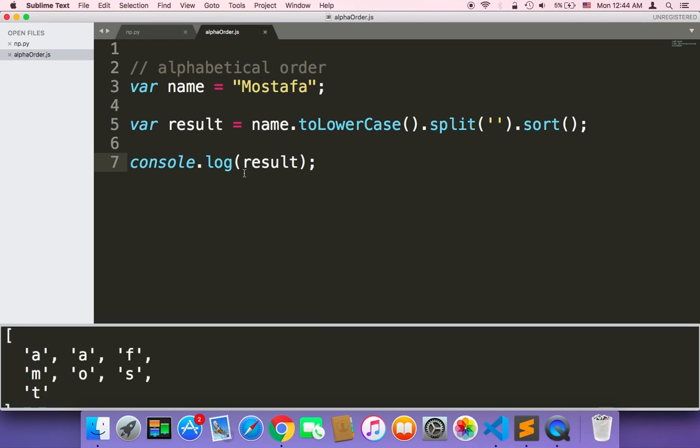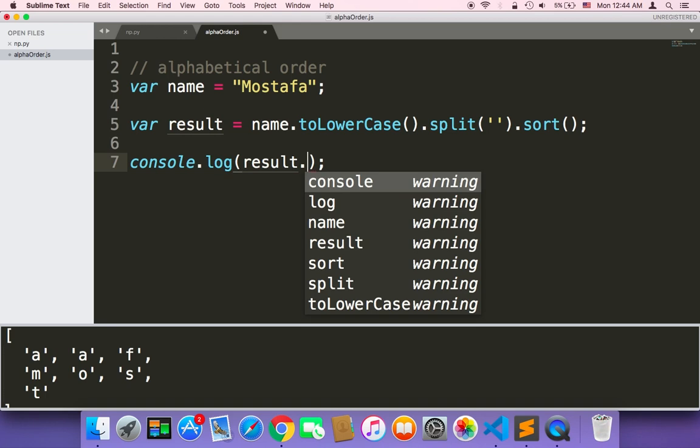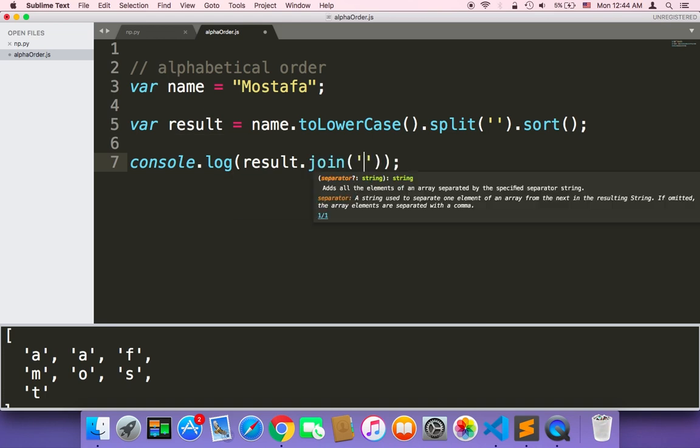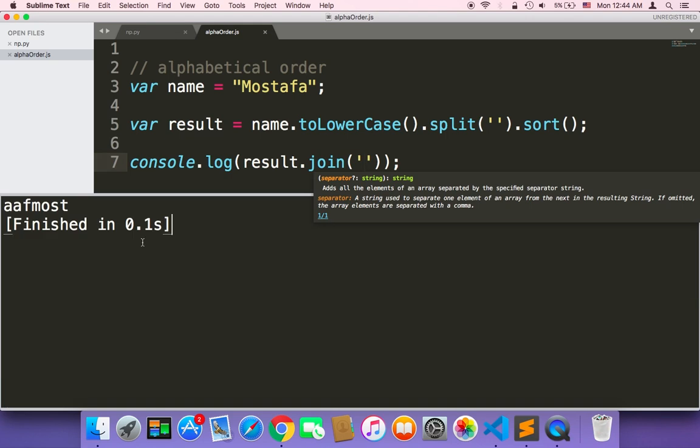And in order to join back this array into a string, we can simply use the join. That's it. The join function will get the job done. As you can see, the join function will rejoin the letters into a string. So we have A, A, F, M, O, S, T.